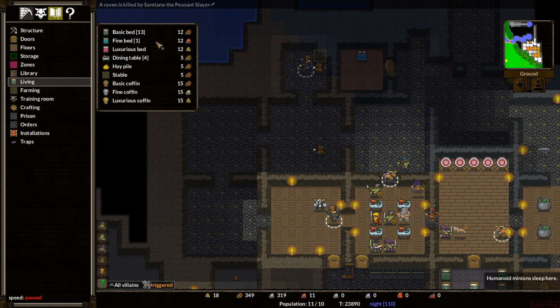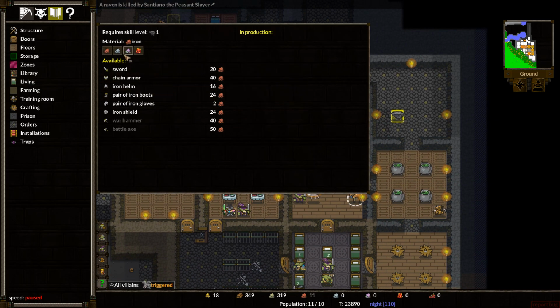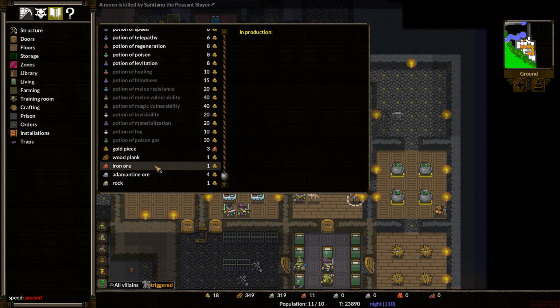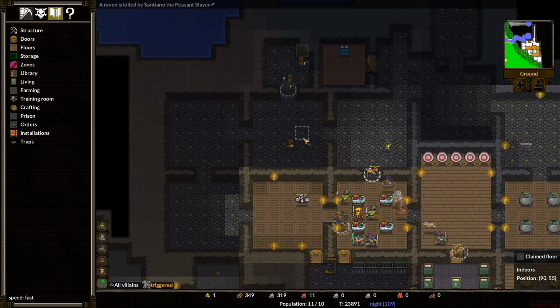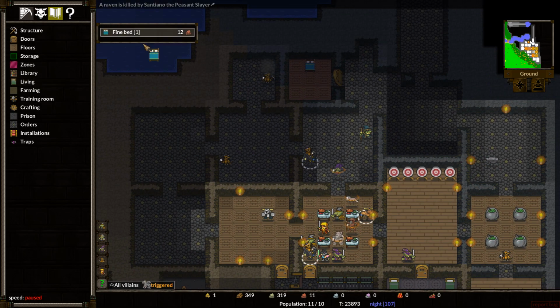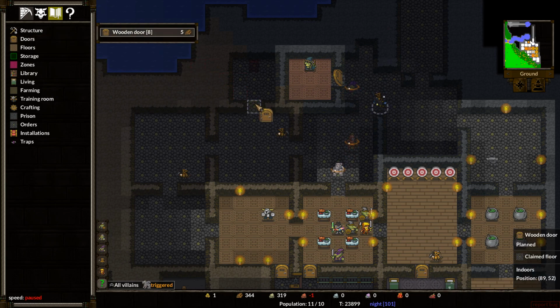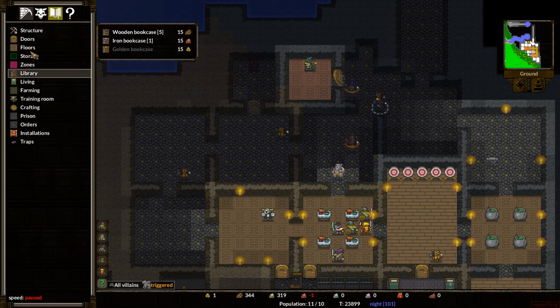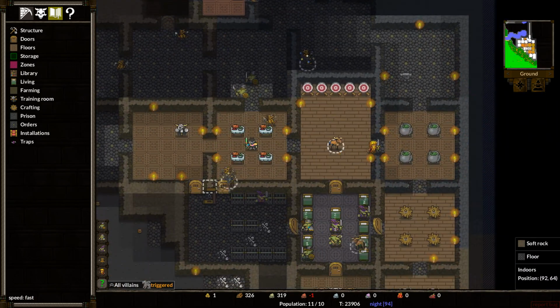Excellent. Let's get living. A fine bed. Cost too much, but it's fine because we can convert all our money into iron. I'll just convert it all. Why not? 17. I don't need potions or anything. And then we'll go living. A fine bed. Then a door. Then we'll put down a nice floor as well. Nice wooden floor. We won't put any lights in because it's a bedroom.